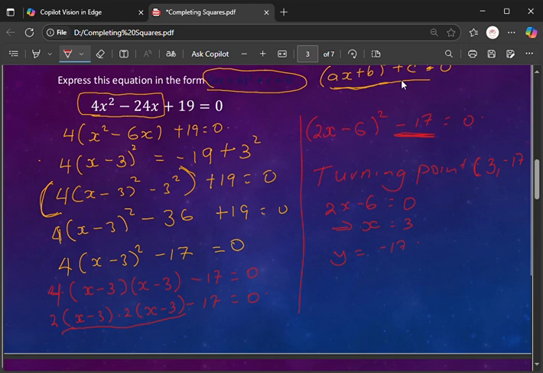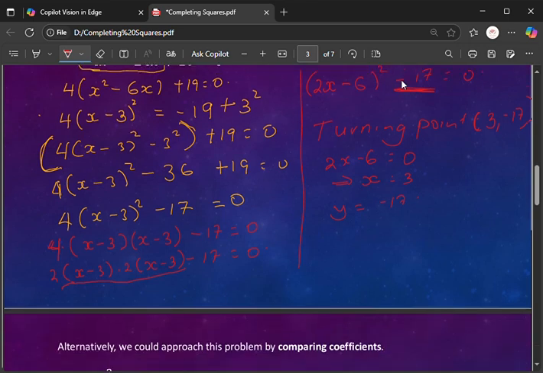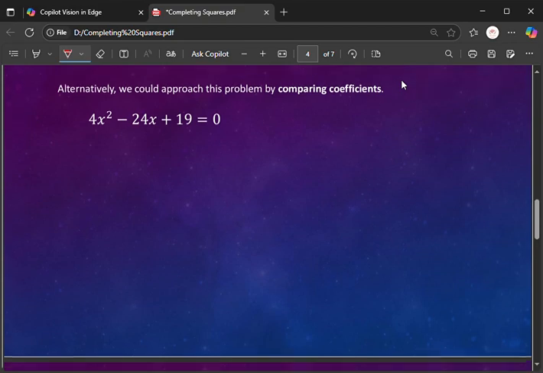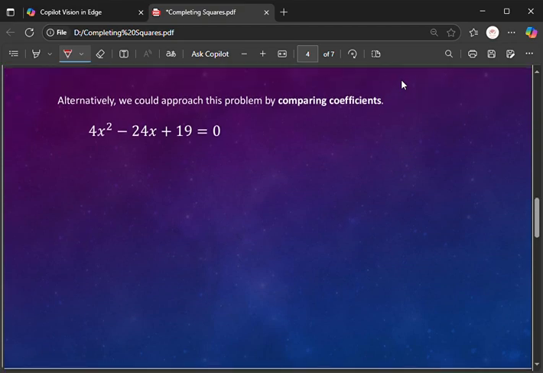If we are asked to find the value of y, the value of x, find the turning point, or write in the form (ax plus b) whole square plus c, all of these questions have been answered here. So I hope the explanation is clear, and I hope it makes a bit of sense. Let's see, and I would like this to be something you try out.